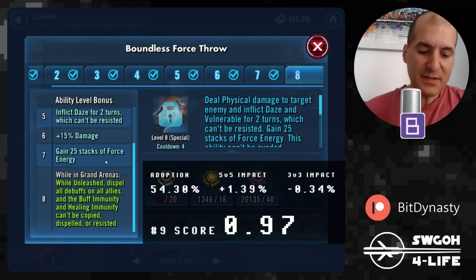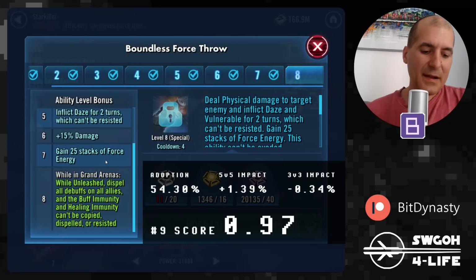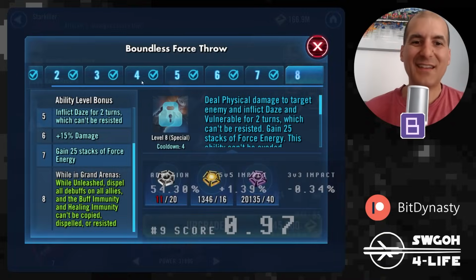So let's look at the stats for this one. 54.3% adoption rate, over half of players actually apply this Omicron. Now in terms of the win rate impact, in 5v5 it's an increase by 1.39%, and then in 3v3 a decrease by 0.34%. So very little to no impact, and this gives us the final offense score of 0.97.